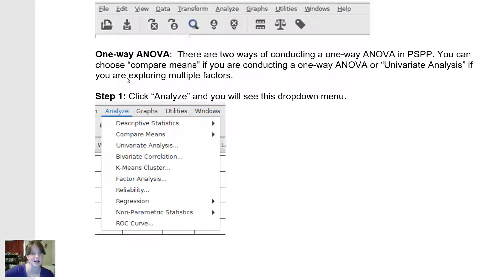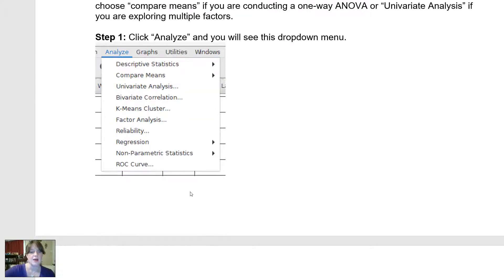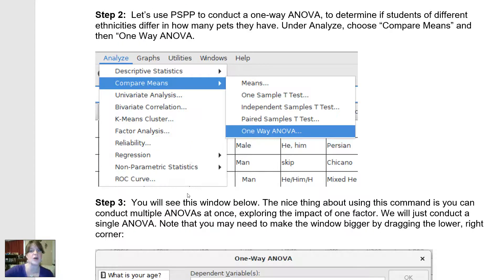So let's launch right in. We're going to click on analyze, and then this drop-down menu will appear. Now, we actually have a choice at this point. In PSPP, there are two options for doing an ANOVA. The first is we could choose compare means and then choose the one-way ANOVA, which is one factor, one group-based variable, and how it influences one quantitative variable. How does the therapy you get influence your depression?